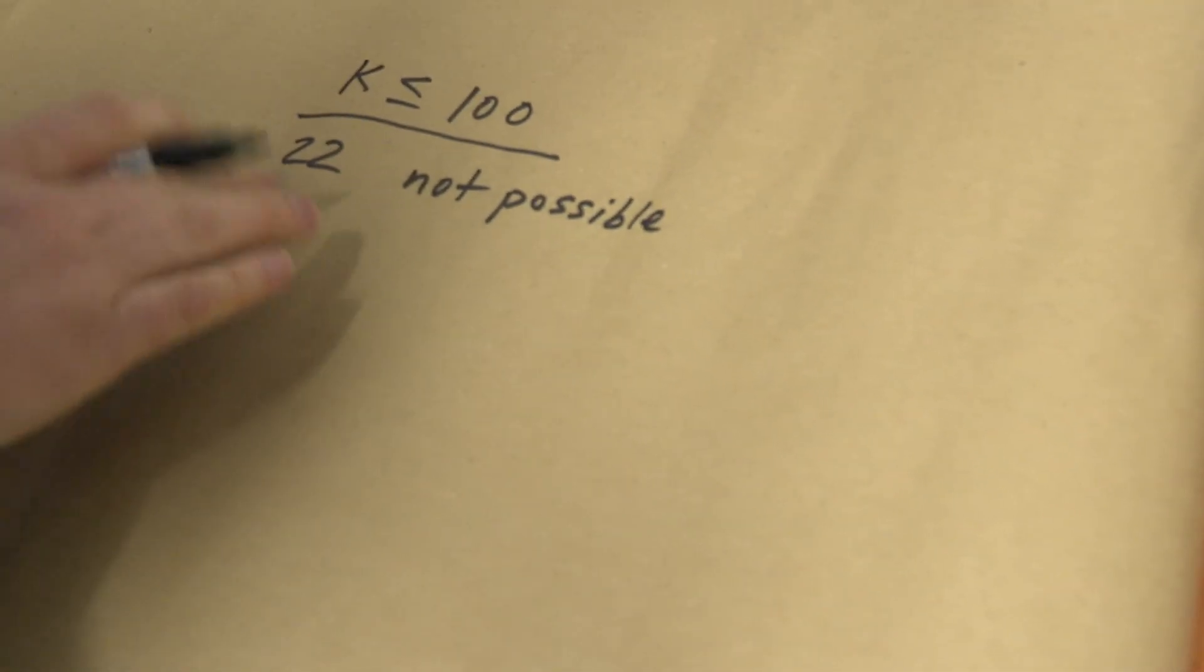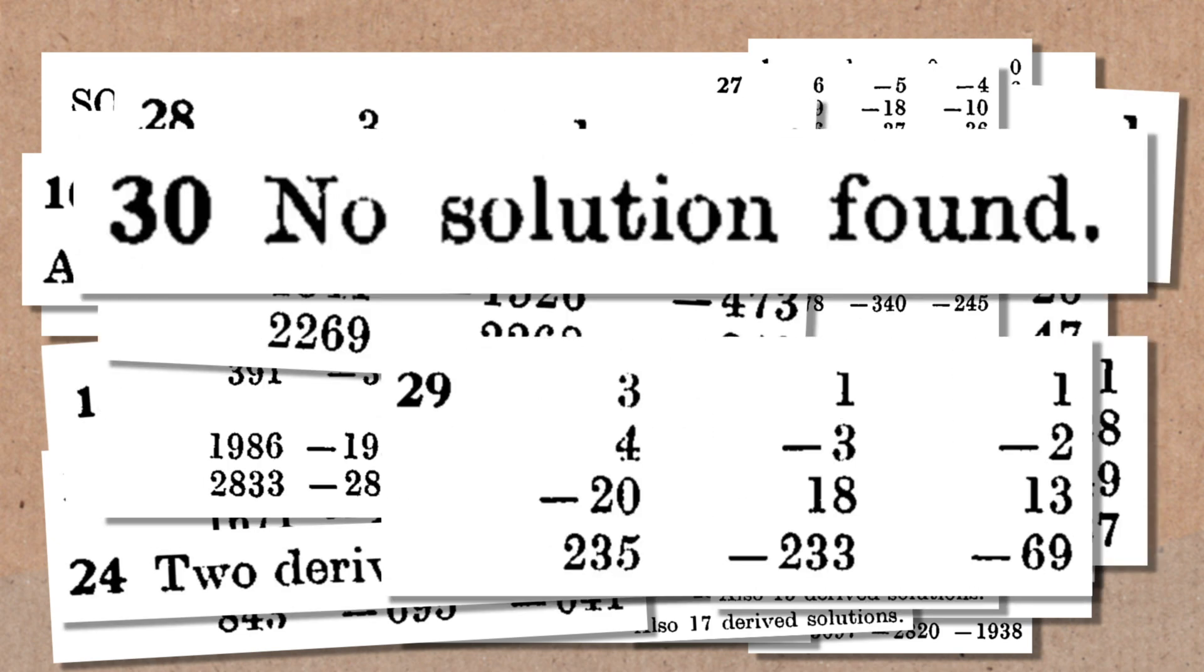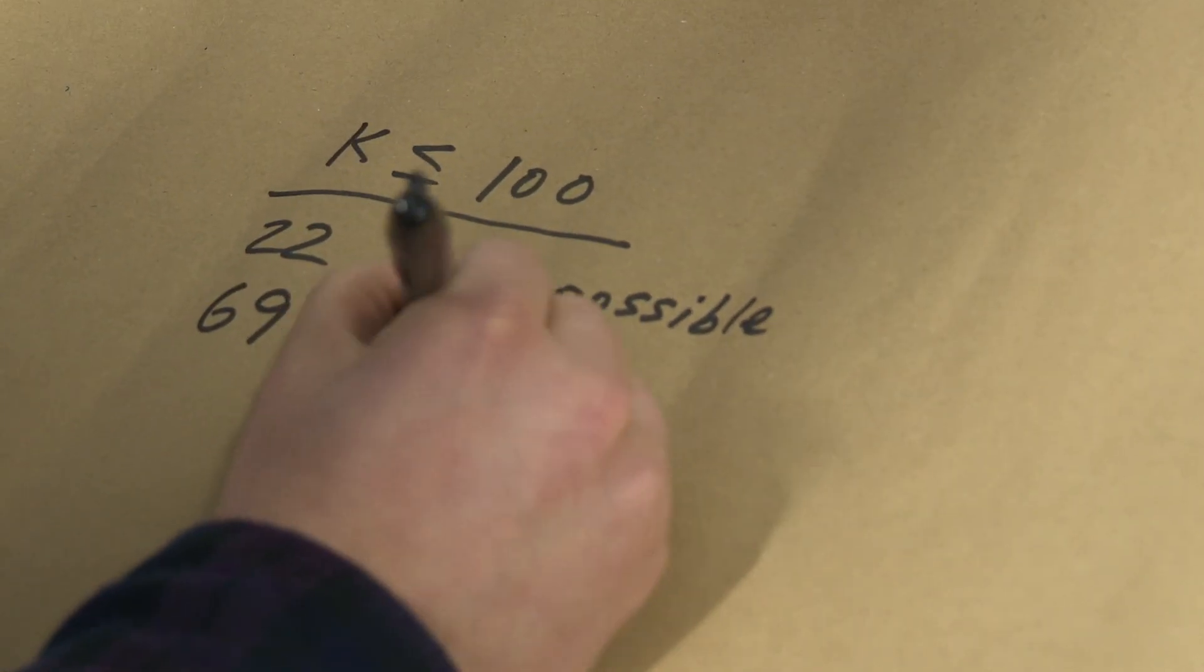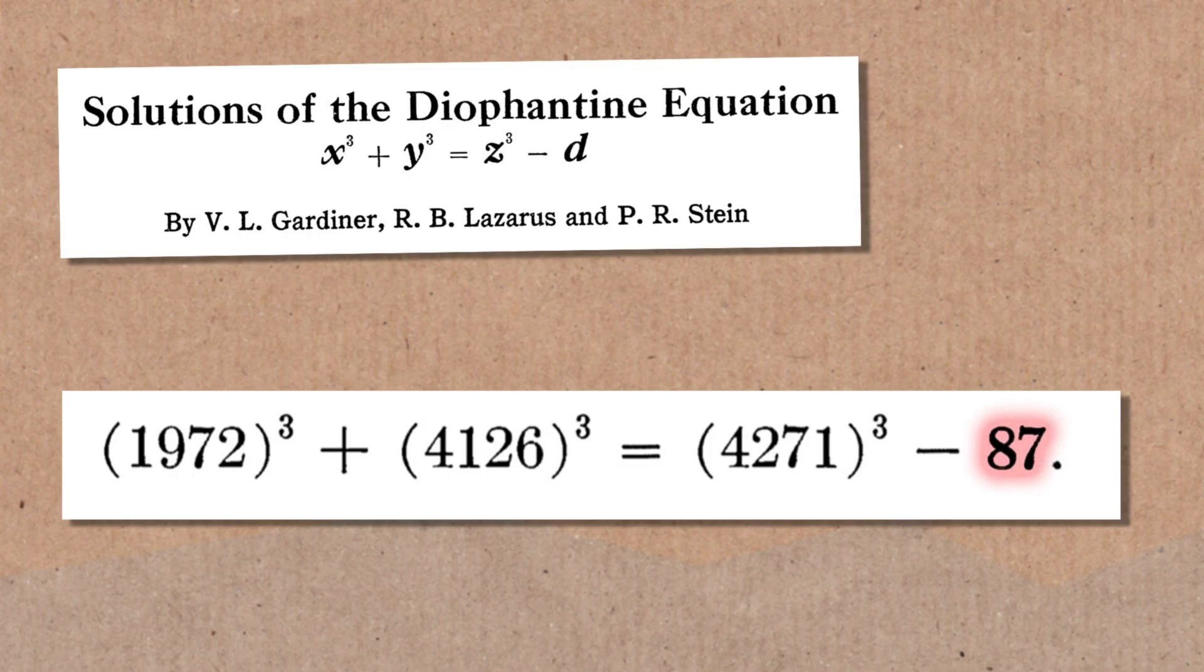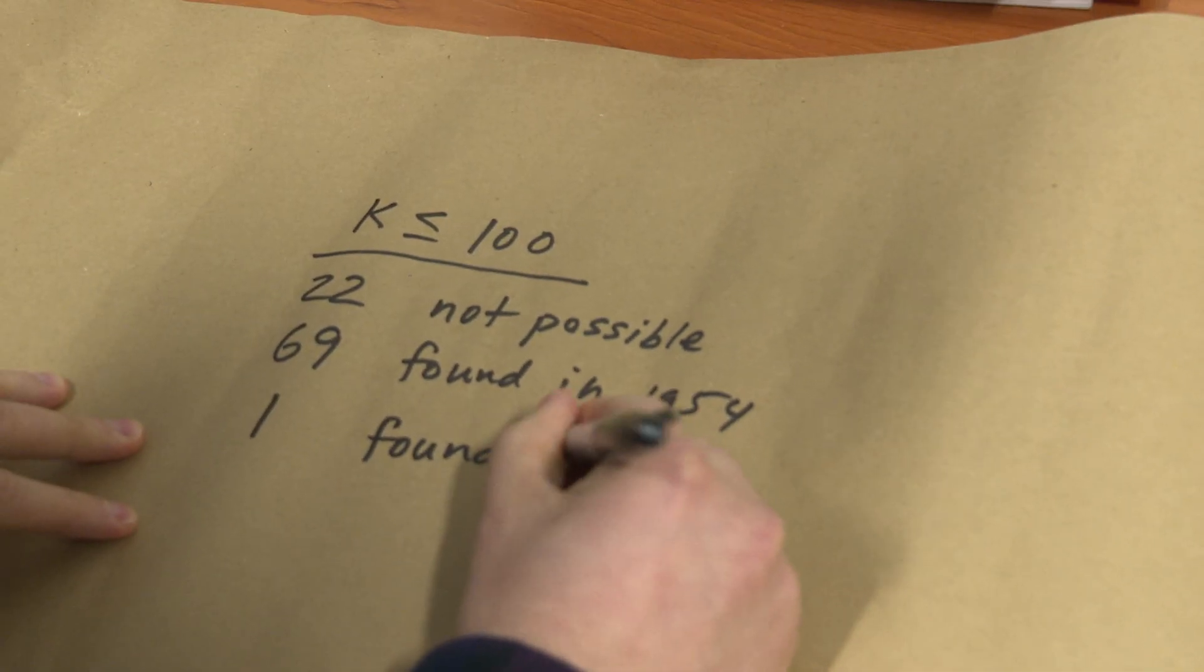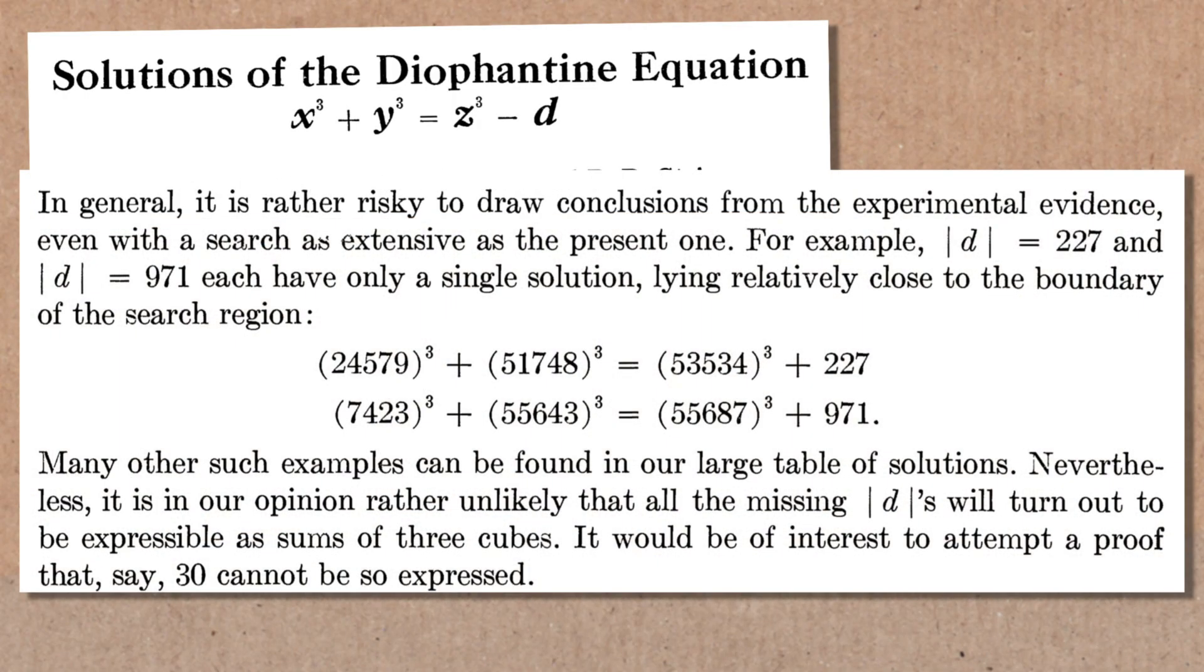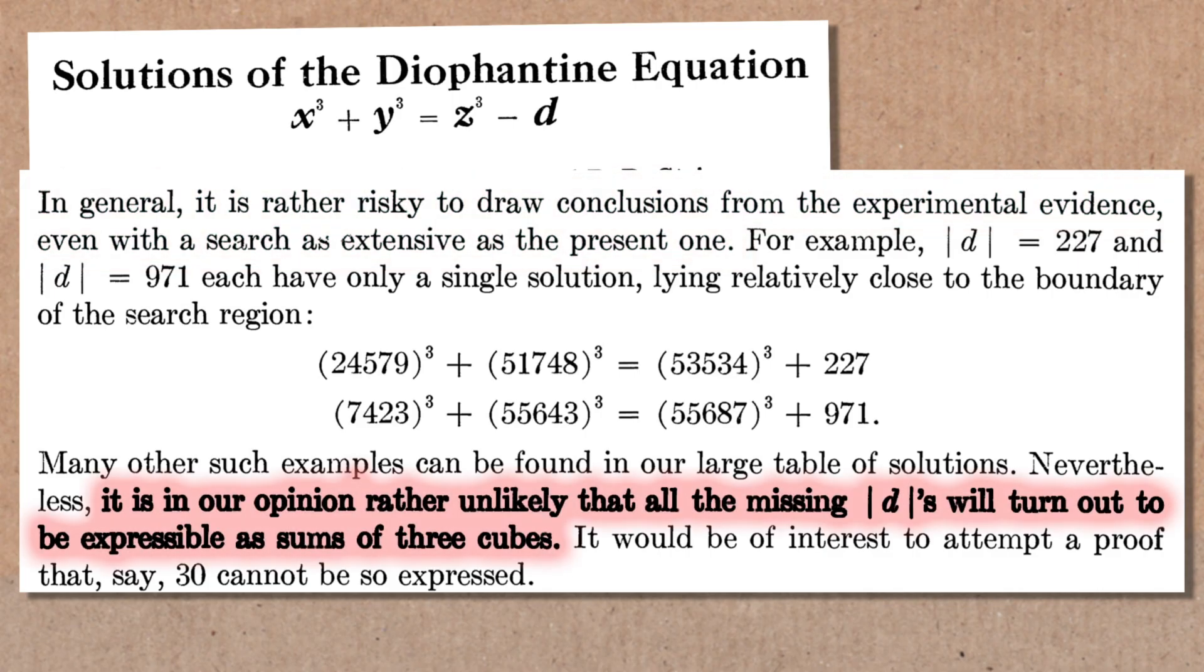The very first computer investigation of this was done way back in 1954. That's pretty early as these things go. And they found 69 solutions for 69 out of the 78. Computer technology advanced rapidly from there. And within a decade, another group of mathematicians ran it on a bigger computer. But they were disappointed because they found only one more, despite going about 20 times further in terms of the variables. They were using a quadratic time algorithm, so it's about 400 times as much work. So it's impressive from an engineering standpoint, yet they found only one more solution. So they took this as evidence that there probably aren't anymore. They hedged their bets a little bit. They didn't say no more solutions, but they said that not all of the remaining eight candidates would have solutions.